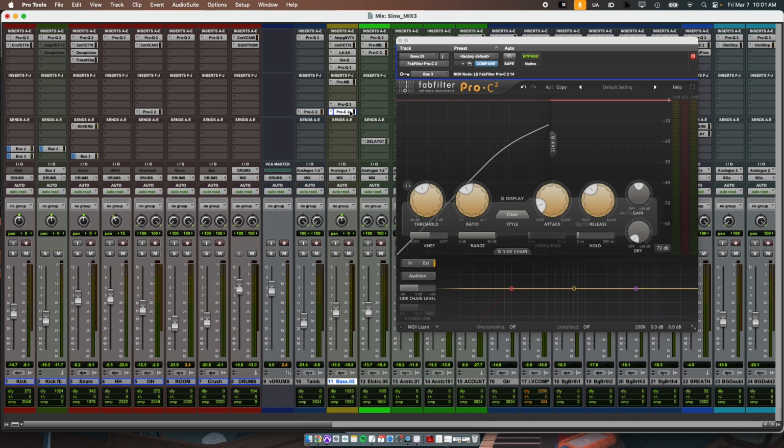So even though it's on the bass track, it's going to compress the bass as if it were the kick drum. That means each time the kick drum occurs, it's going to turn down the bass just a little bit. And if I tune my attack and my release, especially if I'm using a pretty gentle ratio, 2-to-1 is a great place to start, it'll turn down the bass whenever the kick occurs. Let's go ahead and hear what that sounds like.